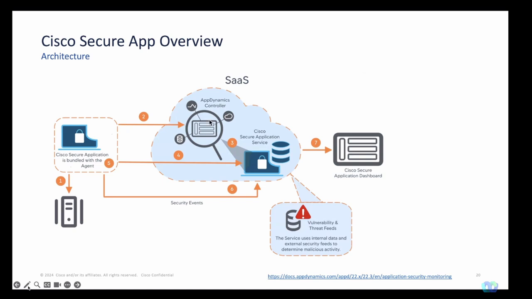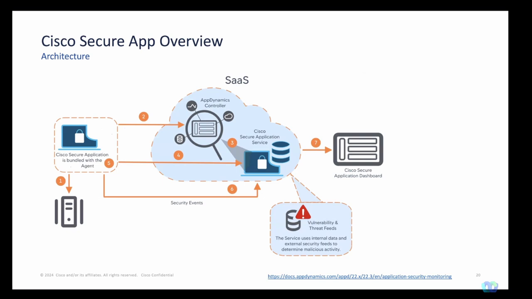The CSA agent, as does the APM agent, communicates with the controller backend. That is not going to change, but it so happens that the Cisco Secure Application service, which is also in the backend, indirectly communicates with it through the controller. And the CSA service interfaces with external data feeds in order to bring you the security CSA feature. The last thing here is the Cisco Secure Application dashboard, which is a conspicuous dashboard because it's security related, but from the standpoint of look and feel, it flows pretty well with the rest of the AppD dashboard.